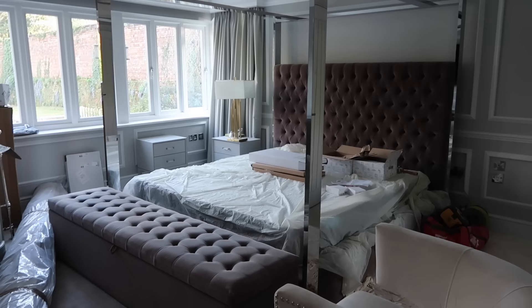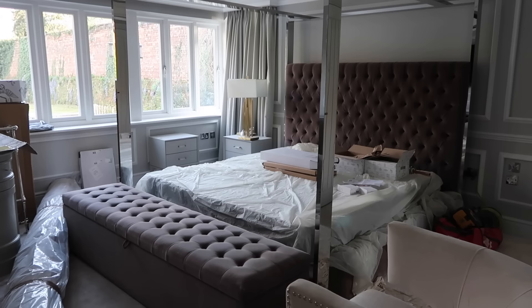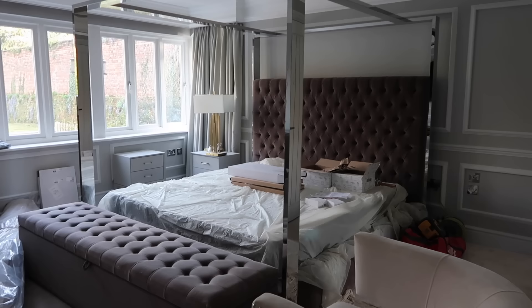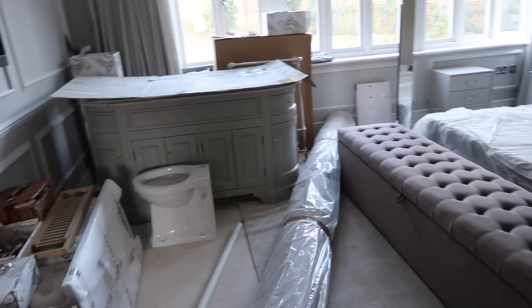I'm really excited for this room to come together. Then we head into the master suite — and what a suite it is. All of this is going tomorrow — sad times. I feel like it's the end of an era. This bed literally moved in the day that we moved in, and we slept on it that first night and it was just wonderful, but my style has changed a lot since then and it's time to go to a new home. The chairs and ottomans are going too.